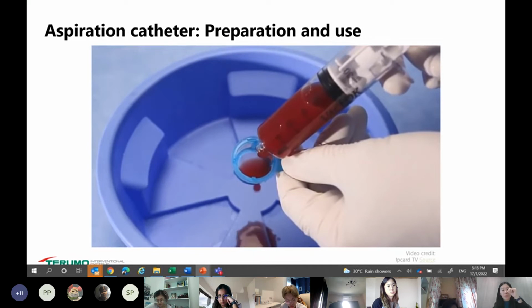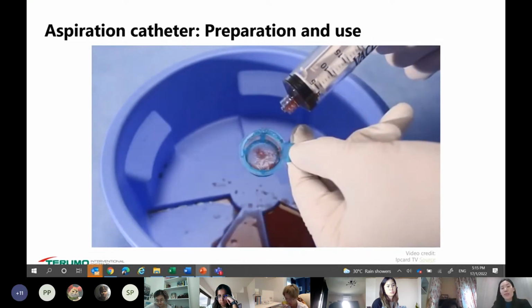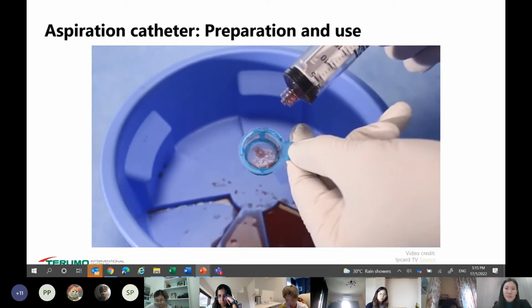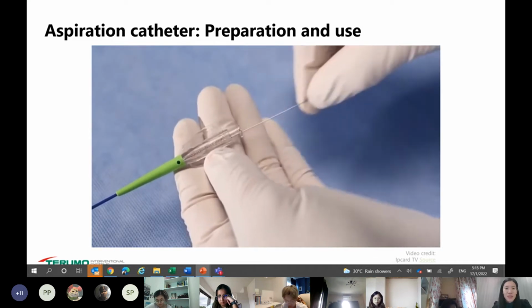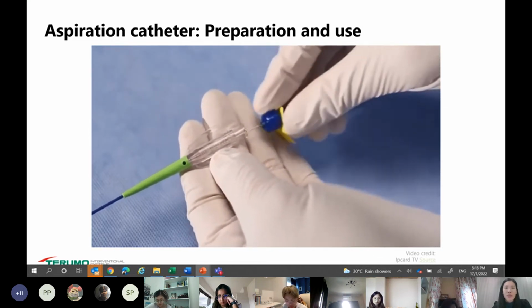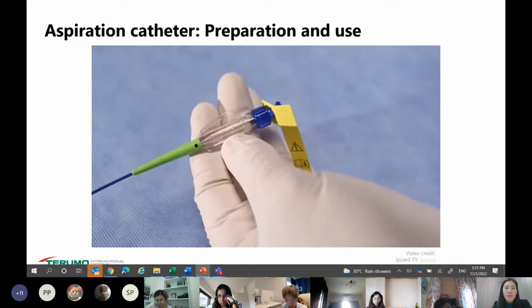Yeah, so that's how the filter is used, basically to capture any kind of blood clots, and you'll be able to observe it. Then they reattach the stylet, and that's it. Okay, so the aspiration catheter is very interesting to observe. I don't know whether you'll be able to see it, but maybe during the hands-on, if you have time, because as I mentioned, this is not very commonly used now, so it is not our priority normally when we do demonstration, but it's actually very interesting to observe.